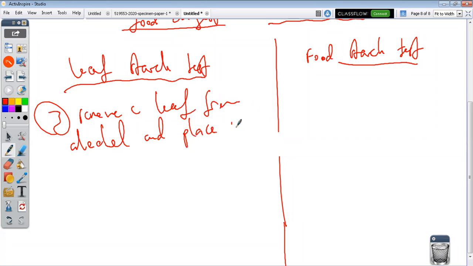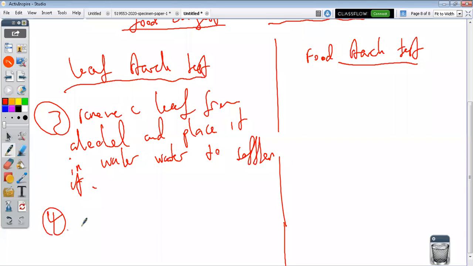What's the reason? To soften it. Soften it, because it will be brittle, it will easily break. If you don't do that, your leaf will just break and it will be difficult to handle. It will be very hard and brittle. So to soften it. That's why you just do it for a short time to soften it.